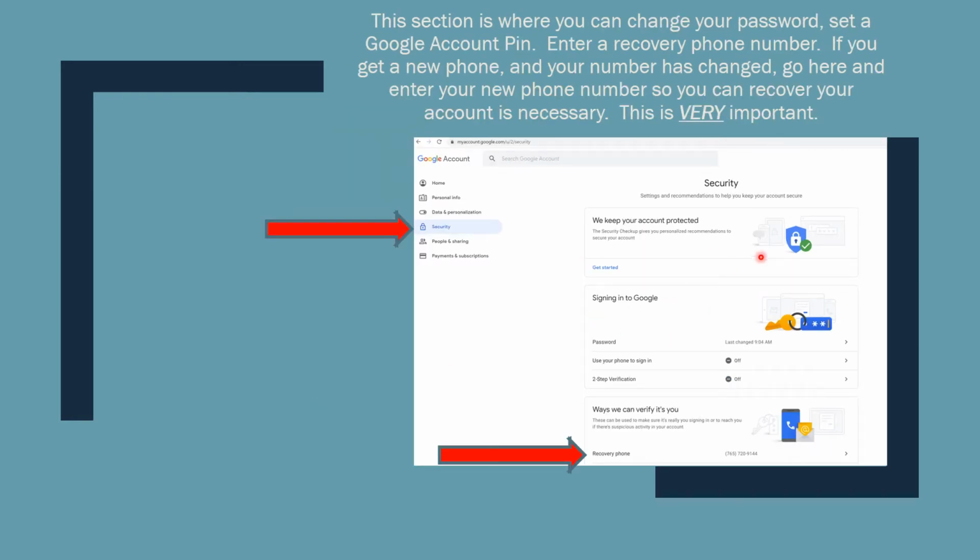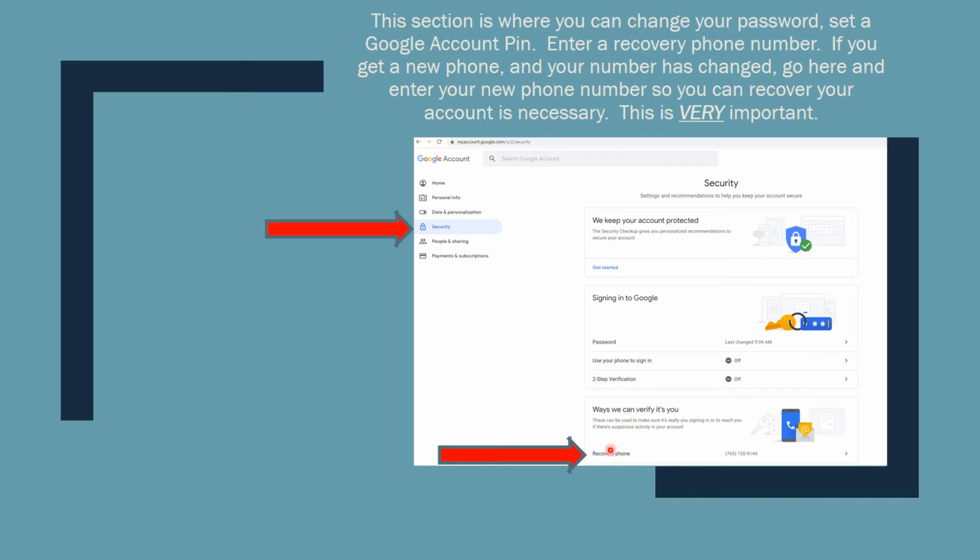Here is security. This is how it helps keep your account very secure. Signing into Google, you can change your password. Like I said, you have to know your old one to get a new one set up. So that's why it was important for you to write down what that email is. Keep it somewhere safe and secure so that you can go back to it. You can use your phone to sign in. You can set a timer on that if you want. There's a two-step verification where when you sign in, you're going to go through the option of probably getting those little icons that say, select all the cars. It just shows you're a human and not a machine.